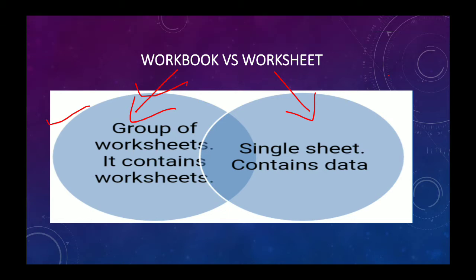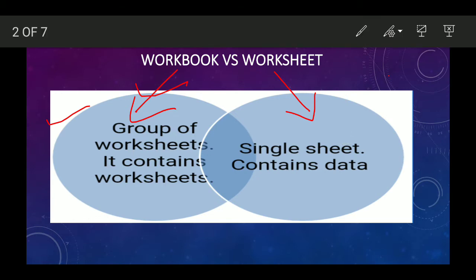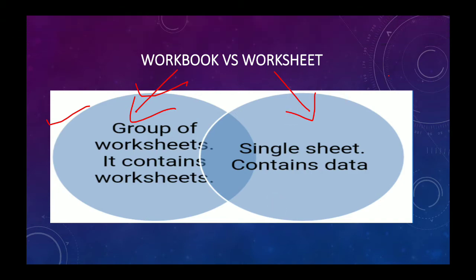Okay, so workbook contains a group of worksheets and worksheet is the single sheet in which we are currently working. Okay, so there can be more than one sheet in our Excel workbook. For example, we can have sheet 1, sheet 2 and sheet 3, etc. Now you can add multiple tabs, multiple sheets in your workbook. Now let's discuss it with an example, and I am going to show you the actual worksheet, and then we will see which one is the worksheet and which one is a workbook.